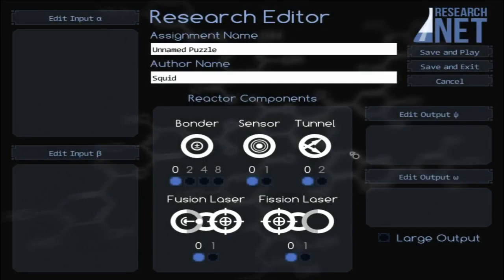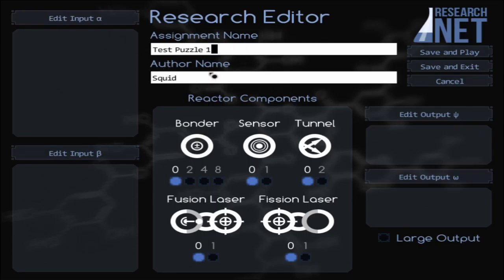Now, for research levels, you are now presented with a menu like this. You can change the puzzle name to whatever you want. You can't actually jump to the middle of it. You have to delete from the back forward. So I'll just call it that. You can change the author name, so by default it uses the profile name. However, if your profile name is your actual real name and you don't want that getting sent off with your levels, you can change it right here to a pseudonym.